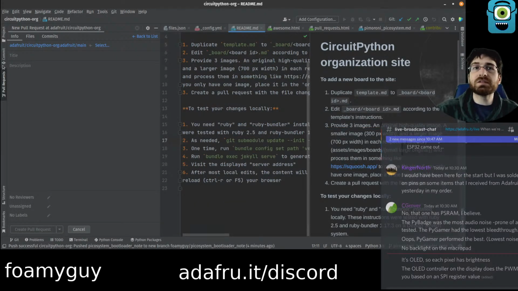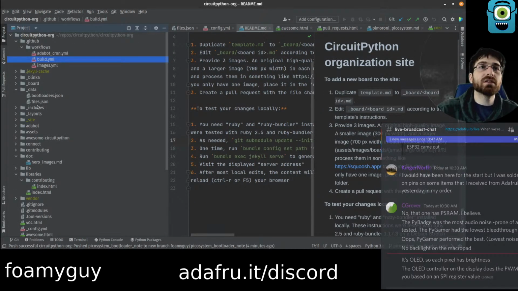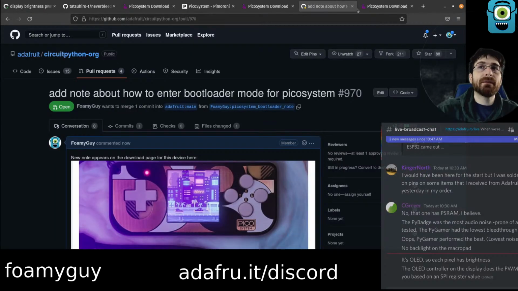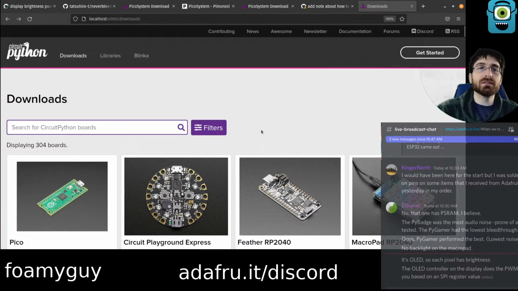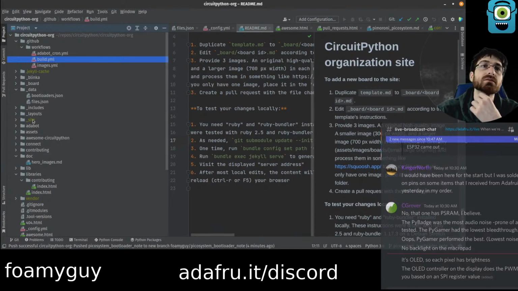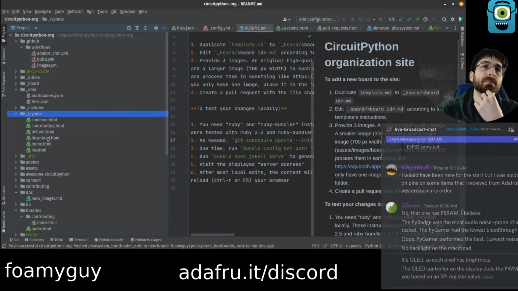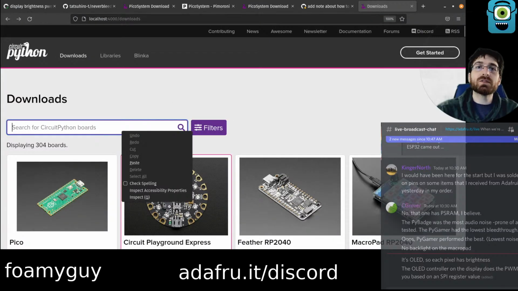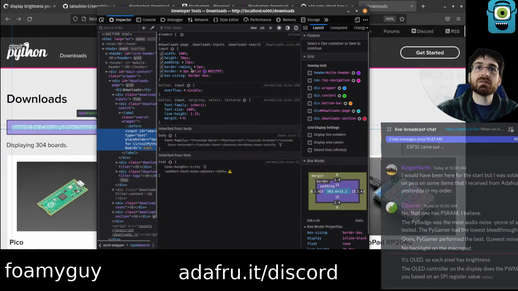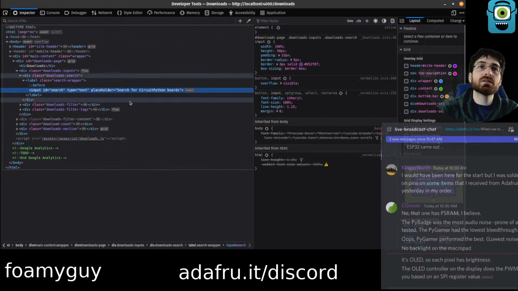I do think this one will be trickier though, because I have no idea. We'll have to find basically the template for this page. Download. Okay, actually that wasn't too hard. What is the name of this? ID search.